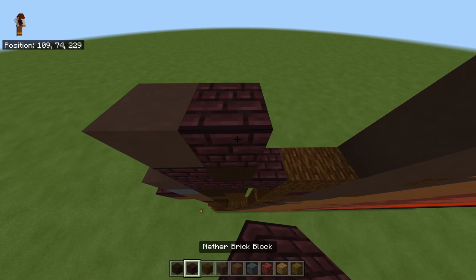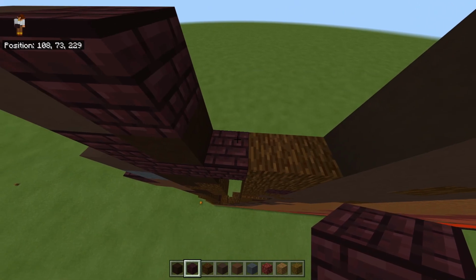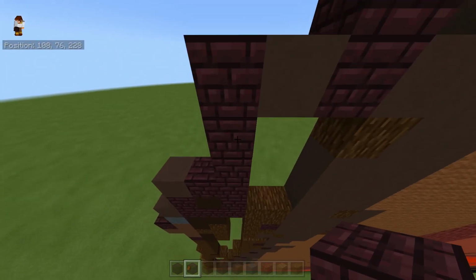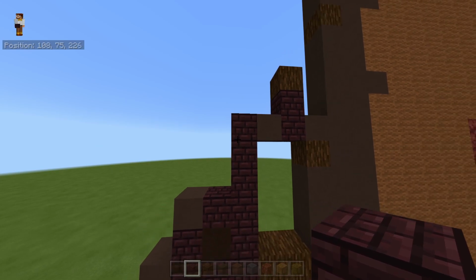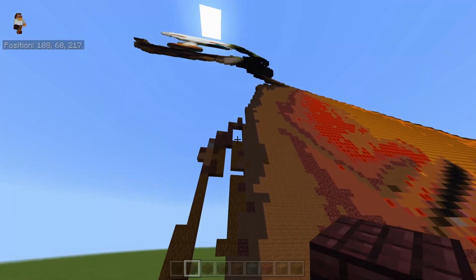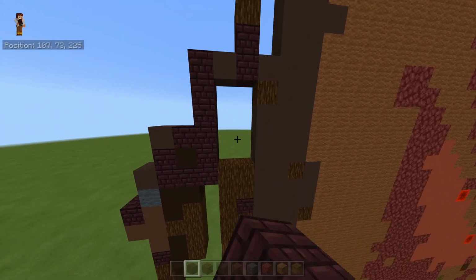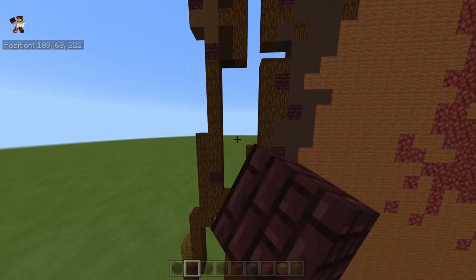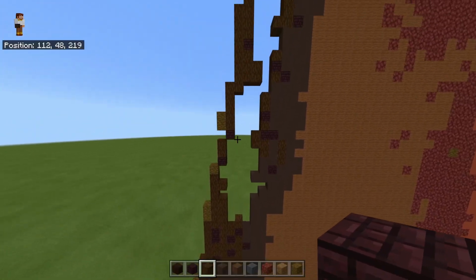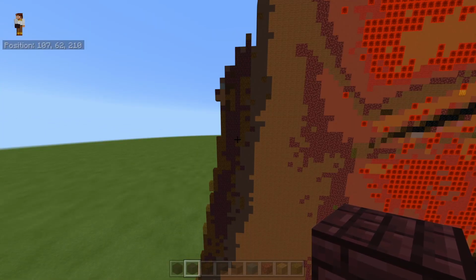On top of the black terracotta, place a nether brick, and then on top of this nether brick, you are going to place 5 nether bricks going up like so. So we've actually closed off this empty space and that empty space, so we are going to fill them in now. So you're going to fill in this empty space here and this 1 empty space here with your nether bricks. So go ahead and do that now. So that should look like that.